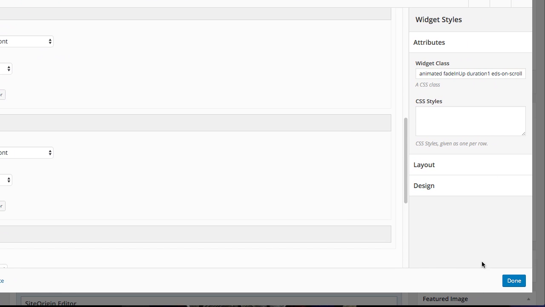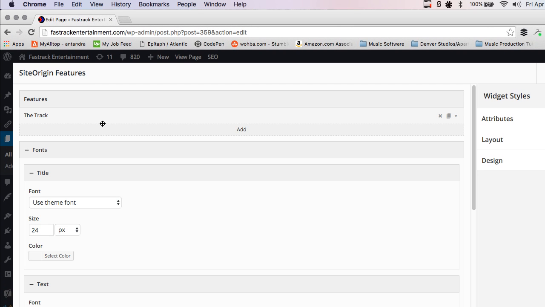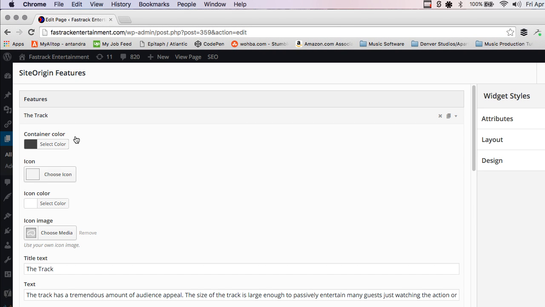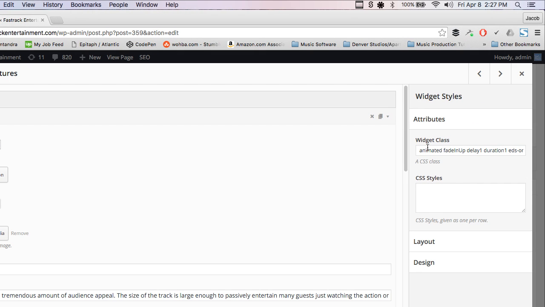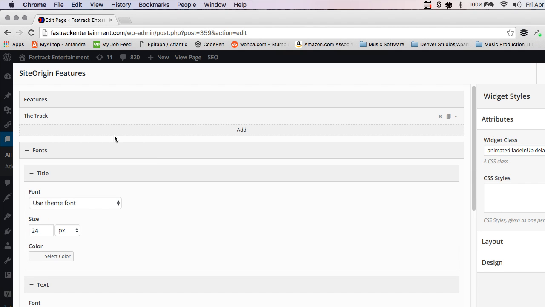So it's real simple. But if I go to the second one and I go edit, you can see if I go to the attributes here, this has delay 1. So that's what causes that animation to pause for a minute, and then so they all trigger in like one after the other.